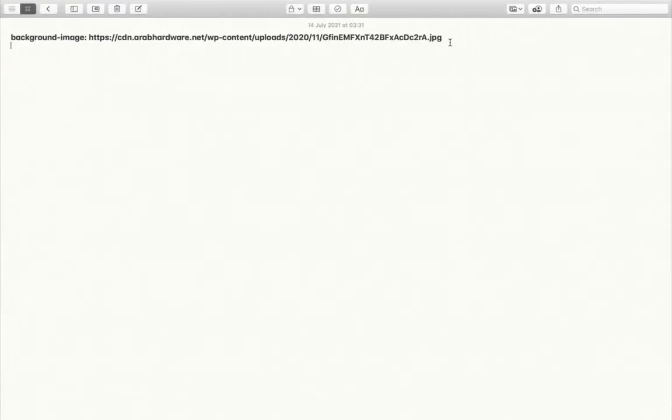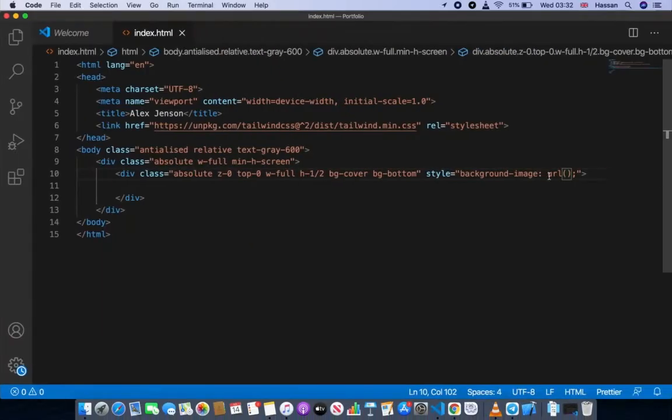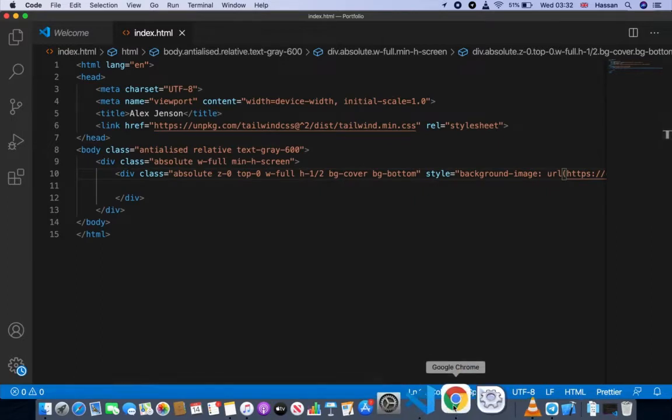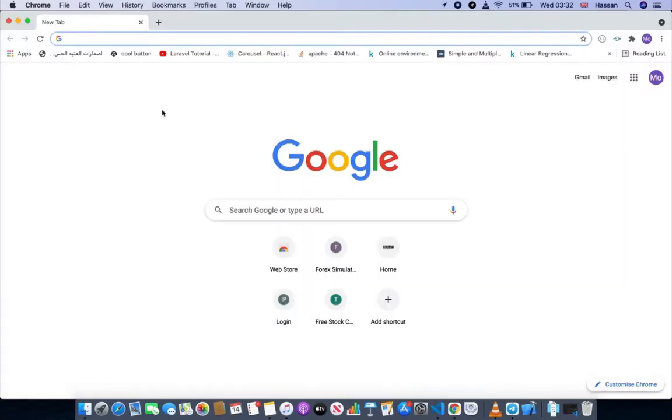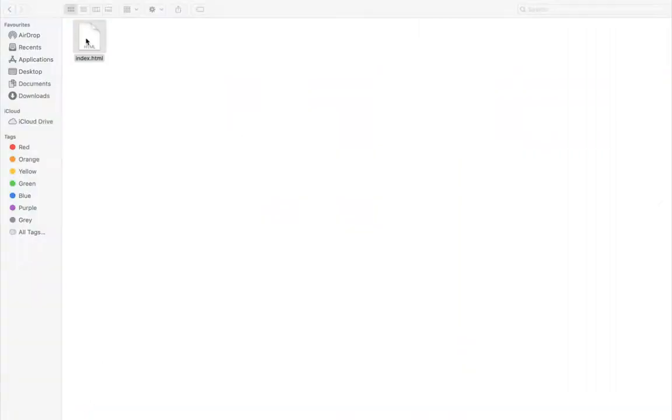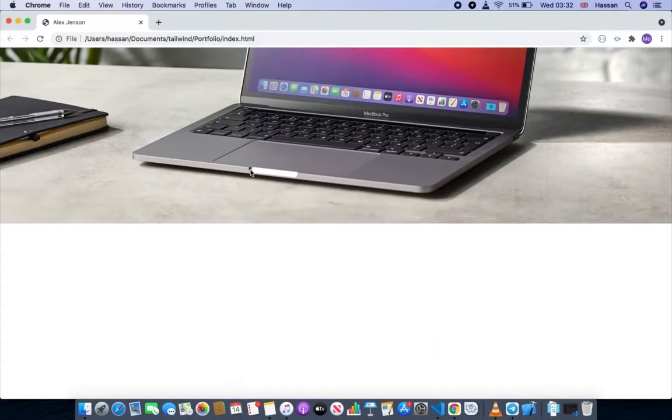And let's see how that looks. All the images that I'm going to use in this website, I'm also going to put them in a text file, so you're free to use them. Basically, I'll put the URLs in there. Okay, so now let's see how that looks. Let's actually open this in Chrome, and as you can see, it looks beautiful.